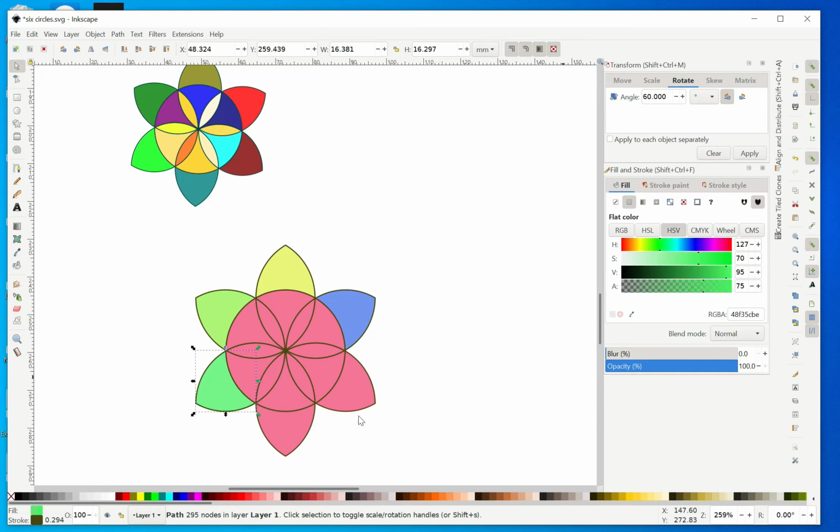And then give them any color you want. You can put gradients in as you wish. I'm just selecting colors at random actually. And in the same way you can come here and give these different colors.